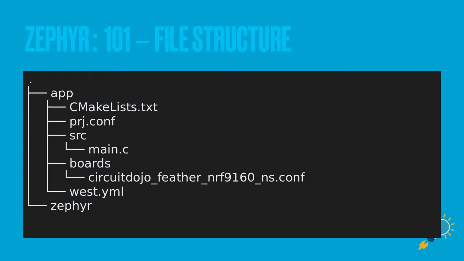So here is the basic file structure, the things that you're going to need, minus maybe the boards folder. We're going to create a base folder. We're going to call it whatever you want to call it, Zephyr or app or whatever. I like putting things in another folder below it. This is where all your source code lives. I call it app. You can call it whatever you want. But in this case, we're going to keep it app because there are some things we have to keep consistent in the west.yaml, the west manifest.